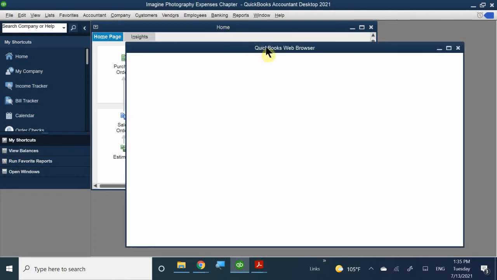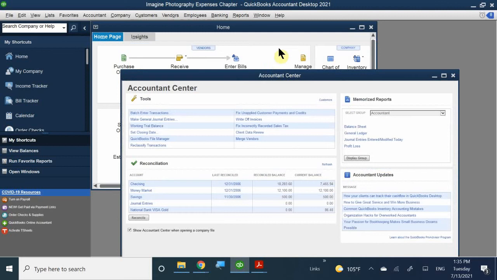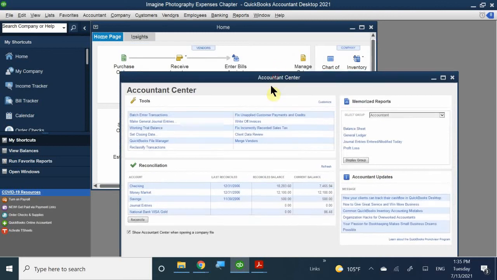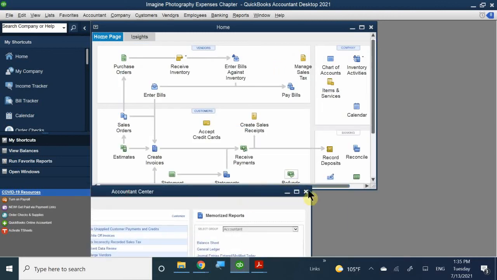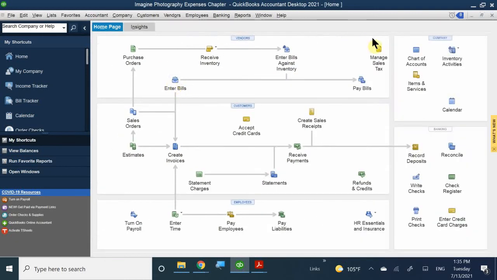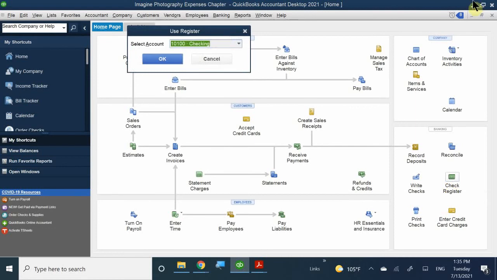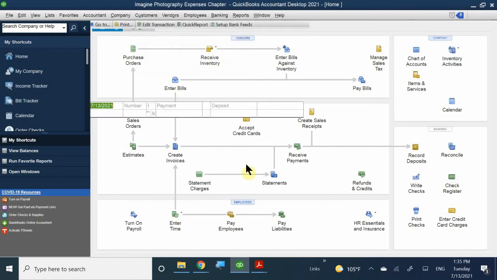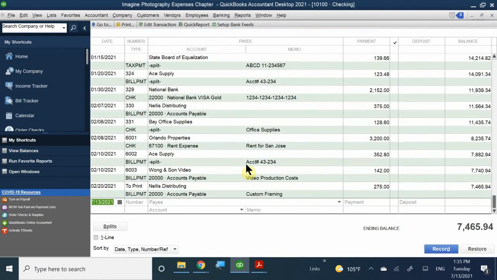So for me, I don't really recall what we last did except for printing checks and doing a credit for a vendor. So I'm just going to double check at least my checking account, because I know that we made a bunch of deposits earlier.